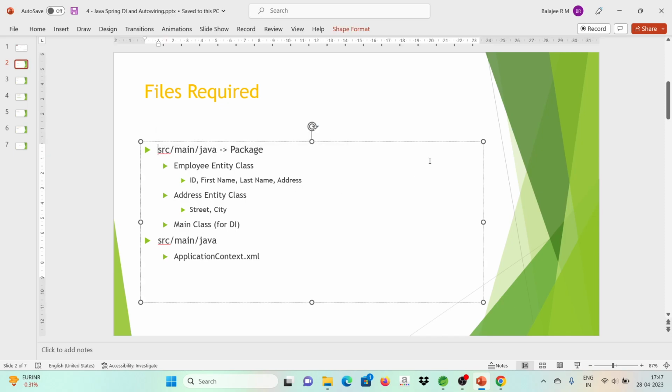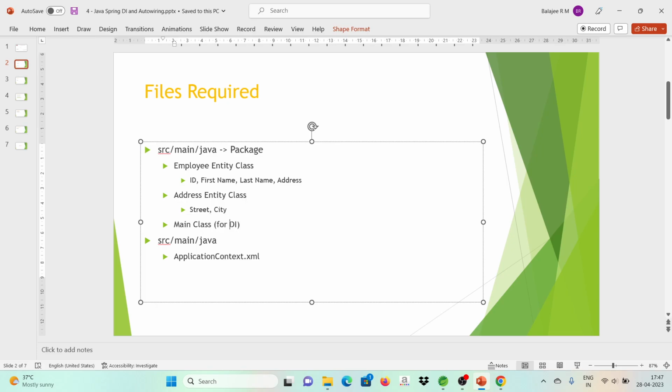We will create one new Maven project and we will introduce the Spring dependency to that in the pom.xml, and then we will go with the packages, that means the classes like two entity classes, employee and address, as we just created, and one more main class for the dependency injection.